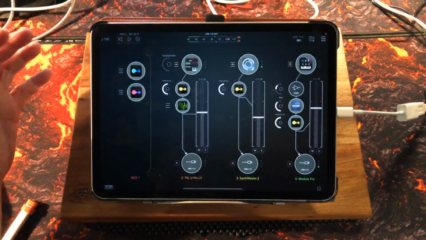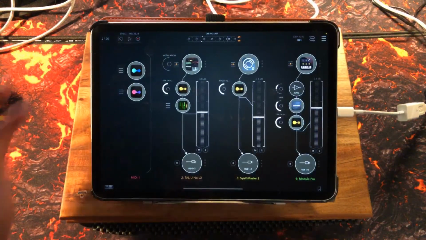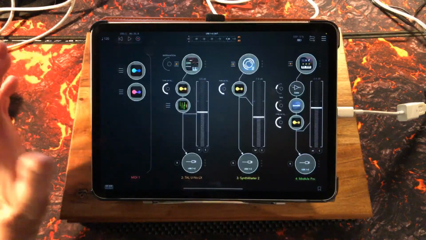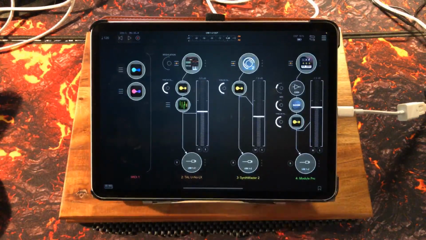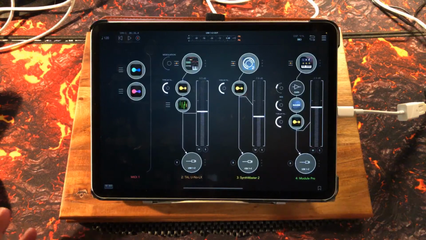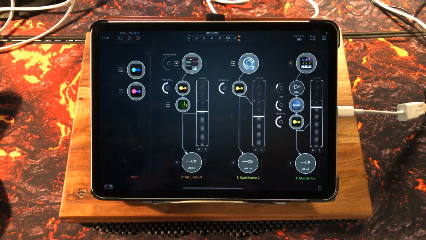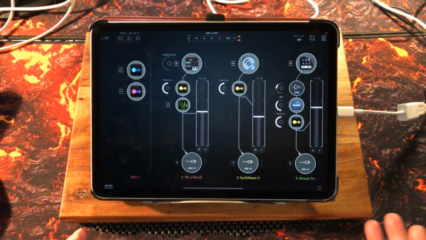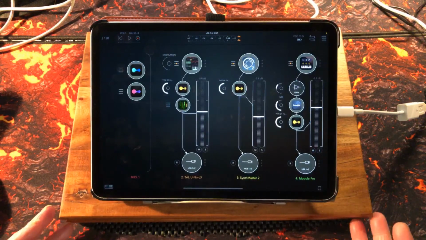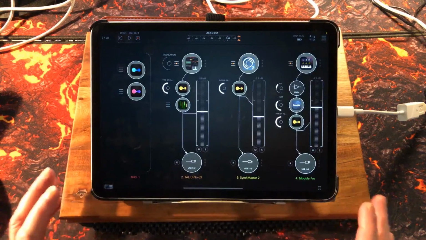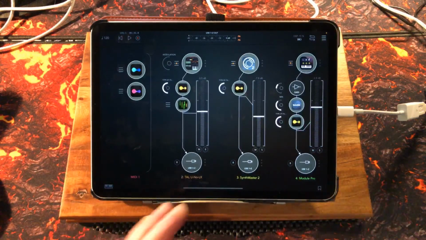But of course, it does more than this as well. So what we're going to do now is set randomization going for absolutely everything. And for every single pass, everything will change. And this is where Audiomodern's apps really, really shine, to create constantly evolving soundscapes and interesting different variations of sequences that are already going on.